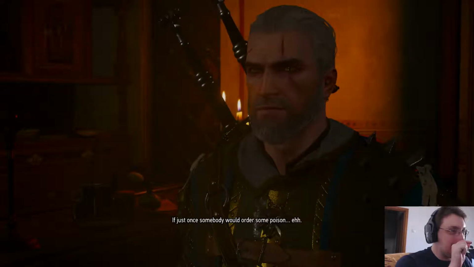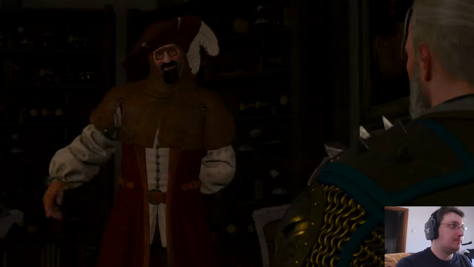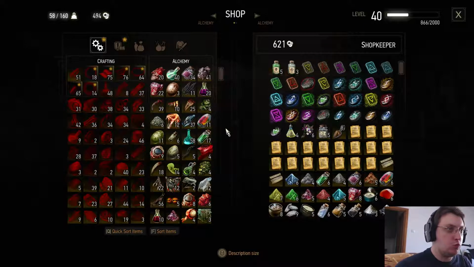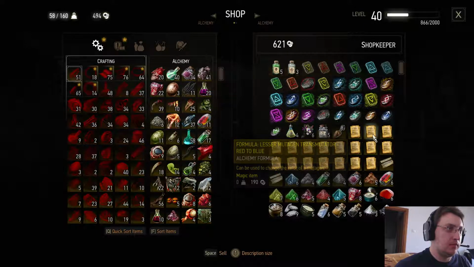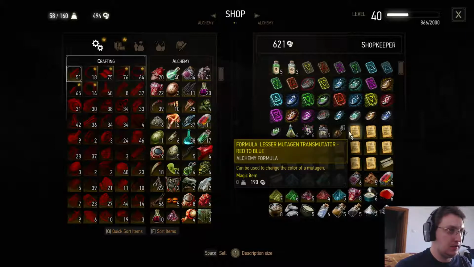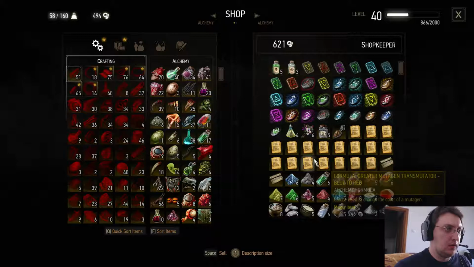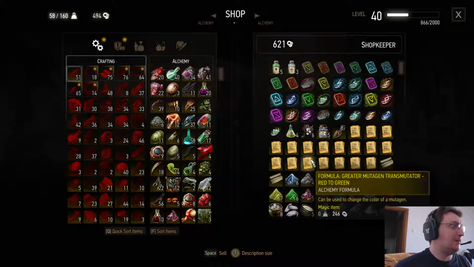Hello, let's see what you sell, buddy. Got in stock. Hopefully some new, wow, ooh, that's a lot of them. What's this? That's a mutagen transmutator, red to blue. Alright. And they're a little bit expensive. I don't think I have the money for this right now.